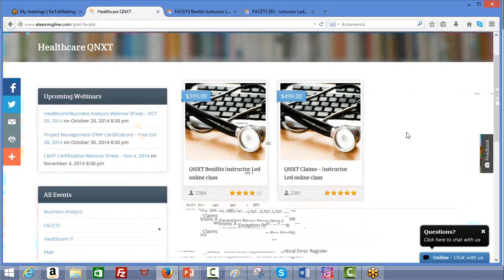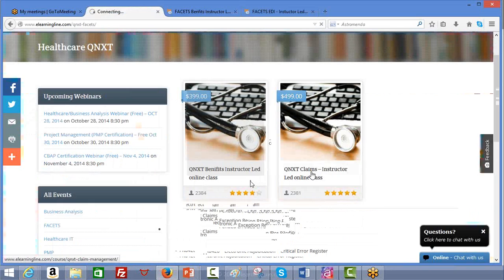In QNXT also you have 3 different modules. You have benefit, you have claims, and what we offer for an individual is provider. So we have claims, we have benefit, and then one more, which is your provider. These are the 3 modules which we teach, because these are the ones which are more in demand in the market and you can expect a job. But more from the corporate side, we offer all the modules, because they are the ones who are actually using it, so they know there is a need for that.